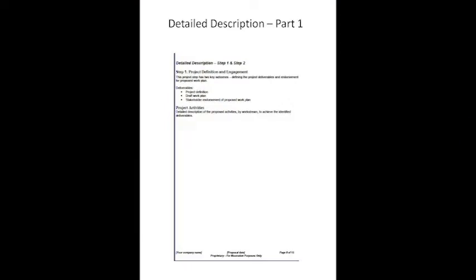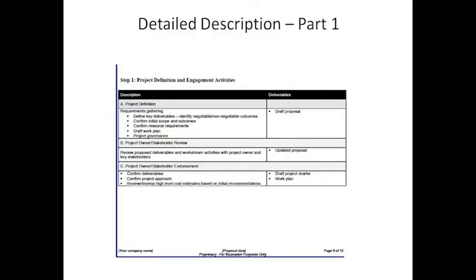proceeding with it. And in this proposal that we share with you, we've got it set up in 2 steps, or you can call them phases, whatever you're comfortable with. And then we identify in each of the phases the different sections of activities that are necessary to deliver the outcomes that you're looking for.